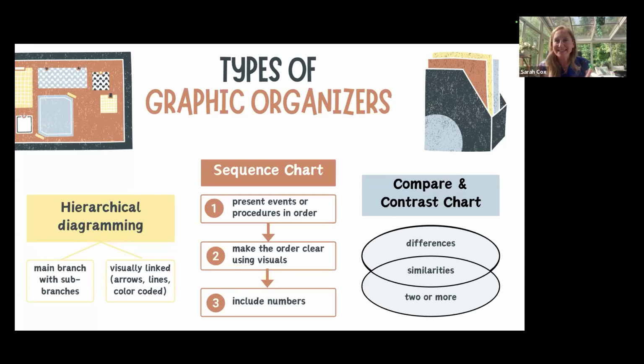You'll see examples of these 3 types of graphic organizers within those examples, but this is the overview of what types of graphic organizers exist and what categories they fall into. Then you can be thinking about, for your own math instruction, what kind of topics might fall best within these three different areas.